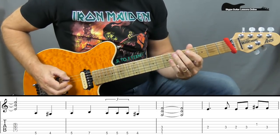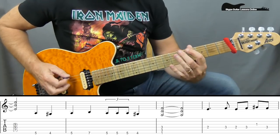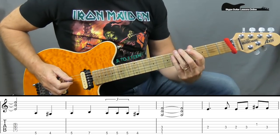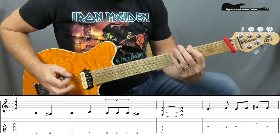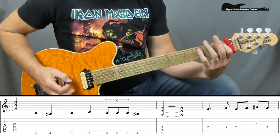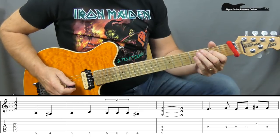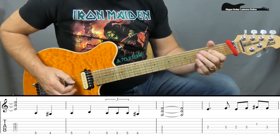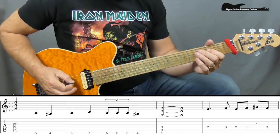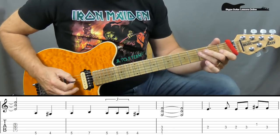So we're playing 5, 4, 5, 7. Then we got a triplet. And then to an F chord, which is 1 on the low E and 3 on the A. Now we've got this little part here where we're doing 2 on the D, then 3, 2, 3, cross to the G, 1, and then 3 on the D.